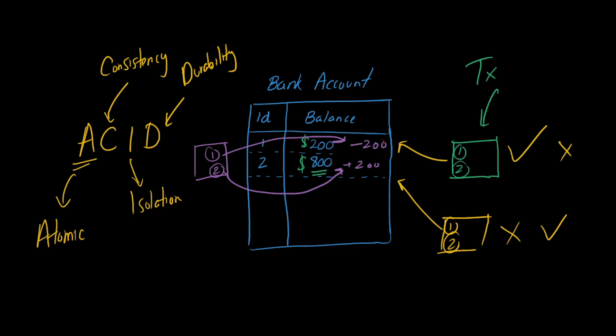But my question for you is what happens if you have a failure scenario? What happens if the second transaction fails? What state are you left in? You're left in a state where you subtracted the balance from this row or this account, and now it's at zero. And this account never got incremented, so it's still $800. In turn, your customer essentially lost $200 that disappeared.